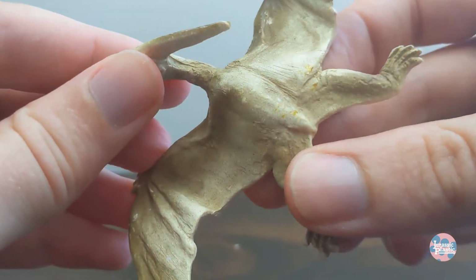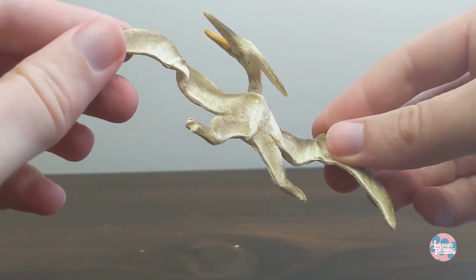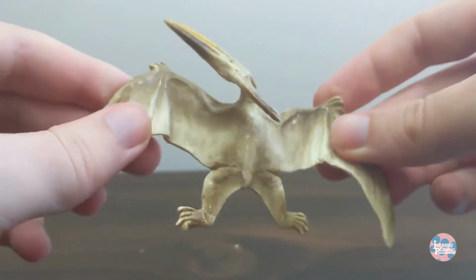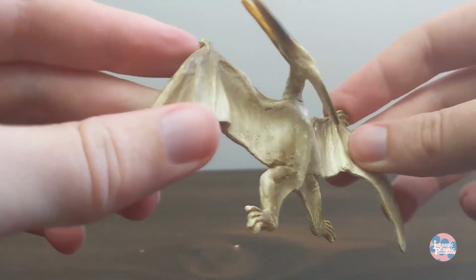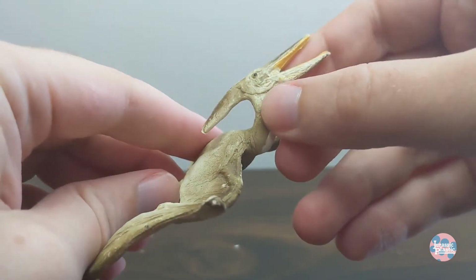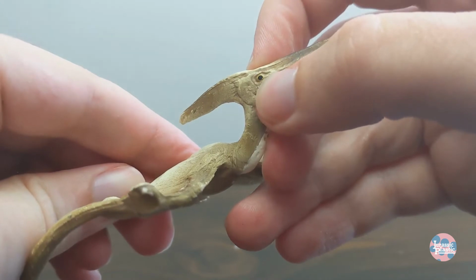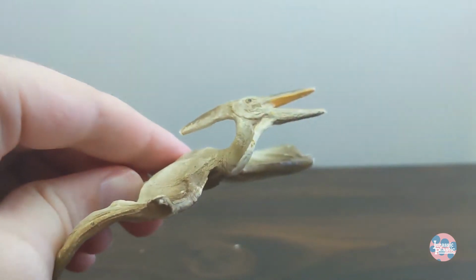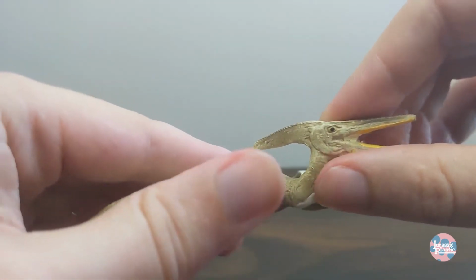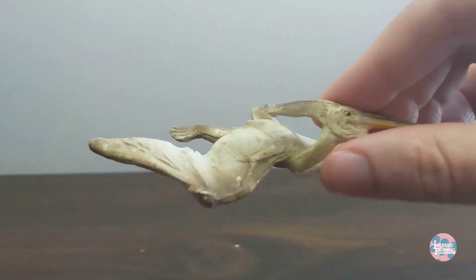The later iterations of this model kind of did away with this beautifully layered beige to white color scheme. If you look at some of the newer ones from about the beginning of the 1990s onward, they were pretty much just flat brown, light brown, beige, and the paint applications were really simplified on these as the line went on. If you look at some of the more recent examples, instead of this little tiny black dot of an eye here, you've got this big round yellow splotch that makes it look like it's in a constant state of shock with its tiny black pupil in the middle of that massive yellow eye.